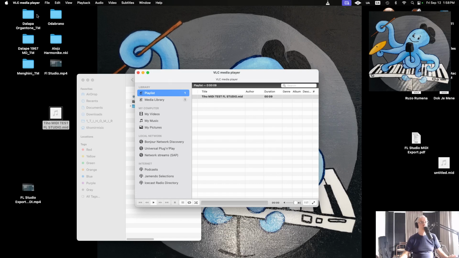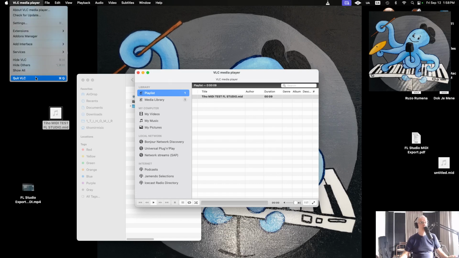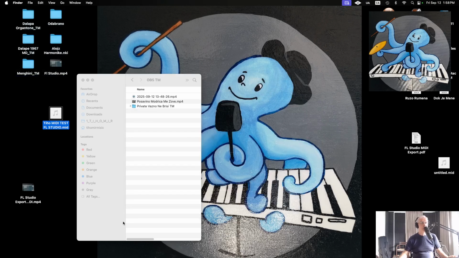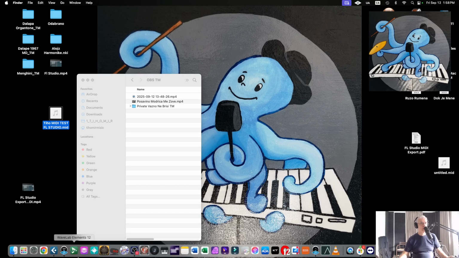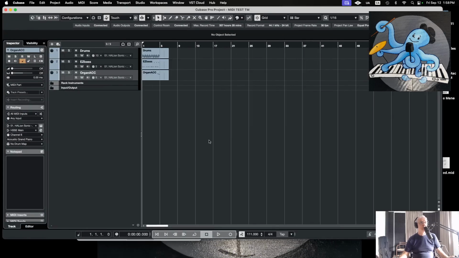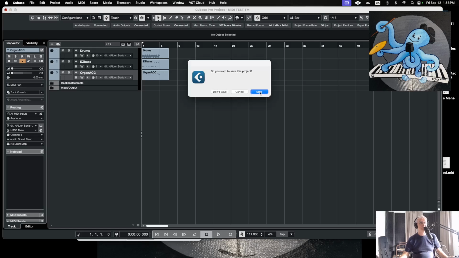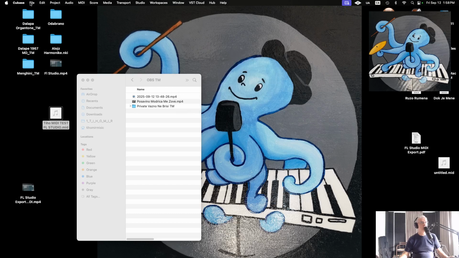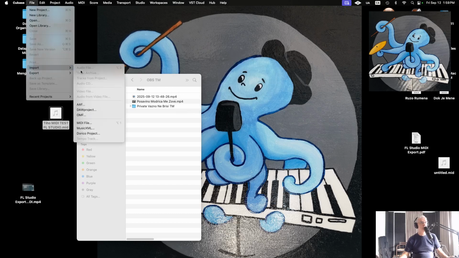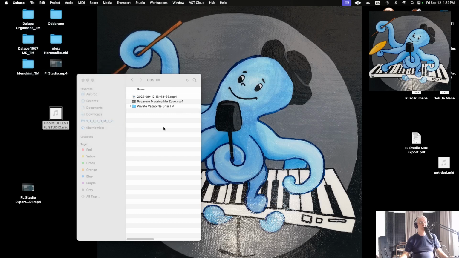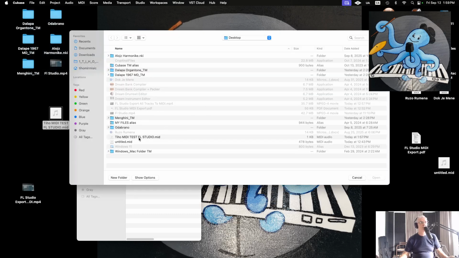there. Now we want to make sure they are really divided in proper MIDI channels. We can check it. I will use Cubase and open it in Cubase. Or you can open it in any keyboard. When you open in keyboard, you can just import it in a keyboard and you can choose instruments. Don't save this. Now I'm going to go to File, Import, and MIDI file. And that MIDI file is called Tiho MIDI Test FL Studio.